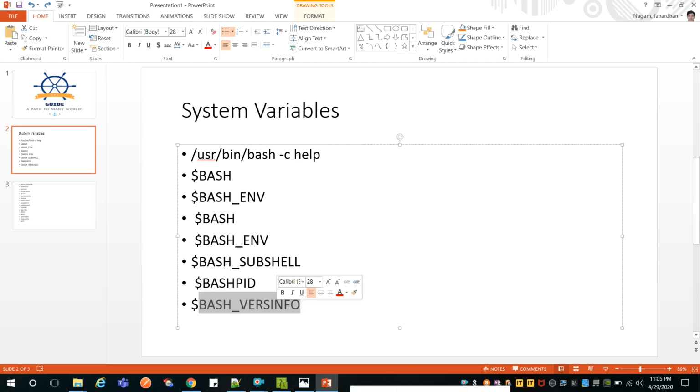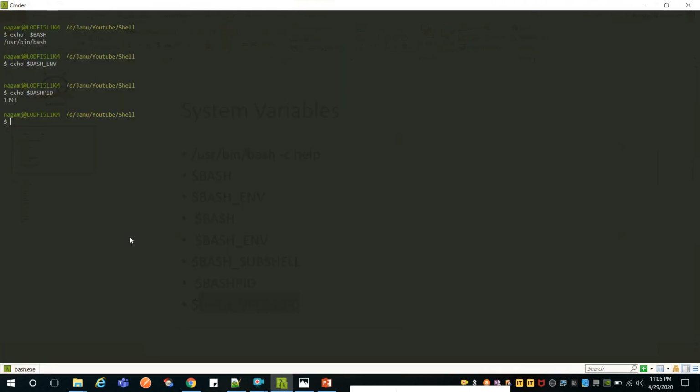If you would like to know what version you are using, you can use this command. You are using version 4 here. I'm using version 4 on my system, and that is what it shows here.